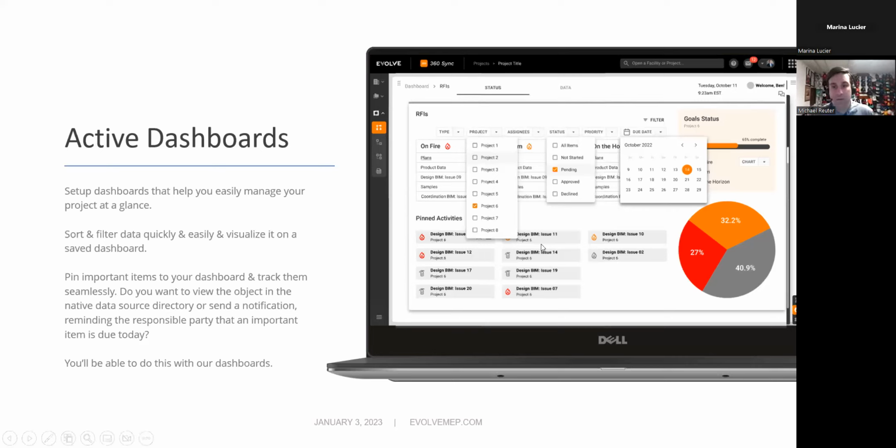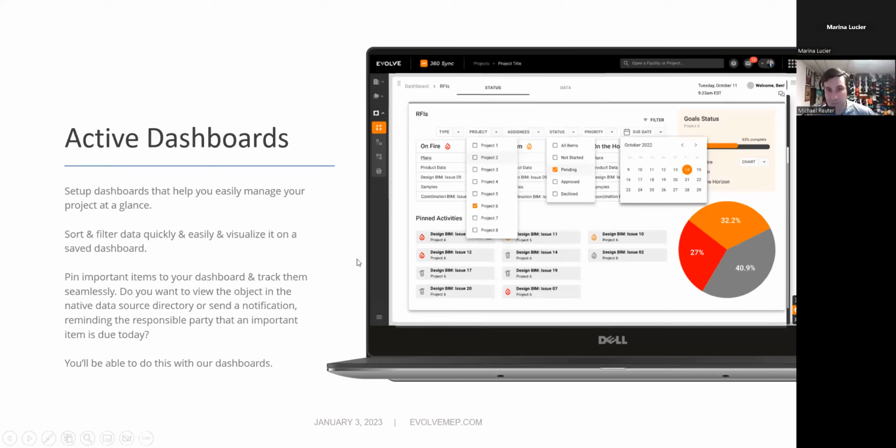And then also, what's kind of cool, you could see little graphs and charts that show where things are. But the most important thing here is that you could pin a specific item. So in this example, if we're looking down here at the bottom, if there was an RFI or an issue that you wanted to pin to your board, you could do that. And then it would show you right there what the status of it was, whose ball in court it was in, stuff like that. So as soon as something came in, you could see it just at a glance.